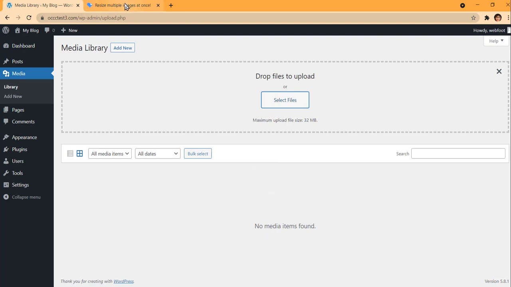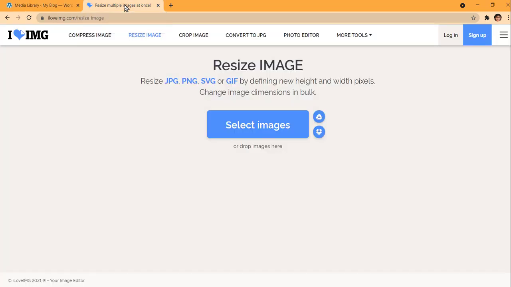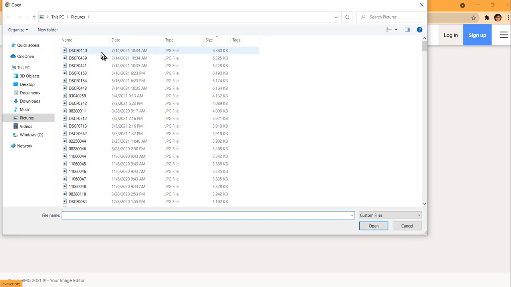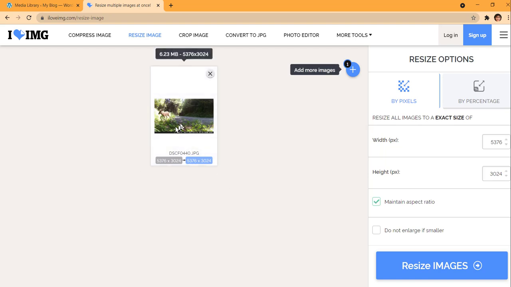So what I do is I go over to a different website, and there's a whole bunch of these online. I happen to like this iloveimg.com, and there's a Resize Image button here. I like this one because it allows you to select multiple images. So I'm going to select an image and pick that same one that I was just trying to load in here, and you can see it's a really big image, very large in pixels.